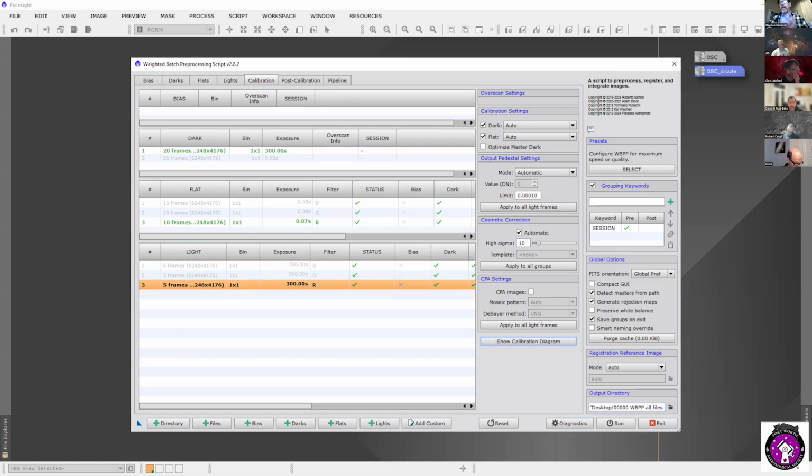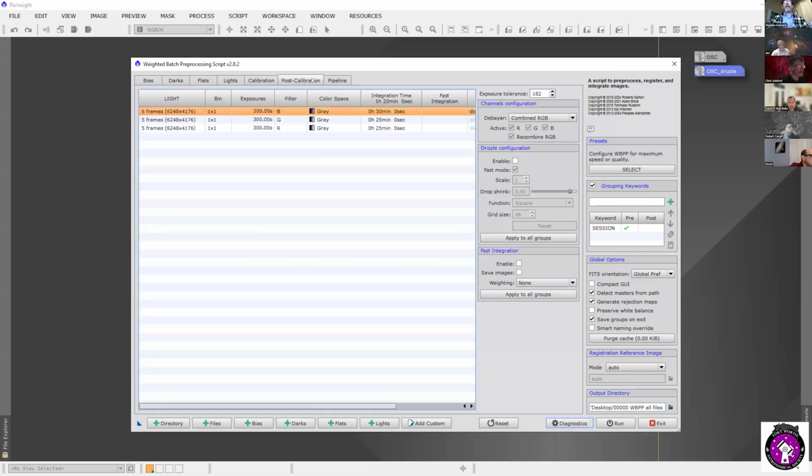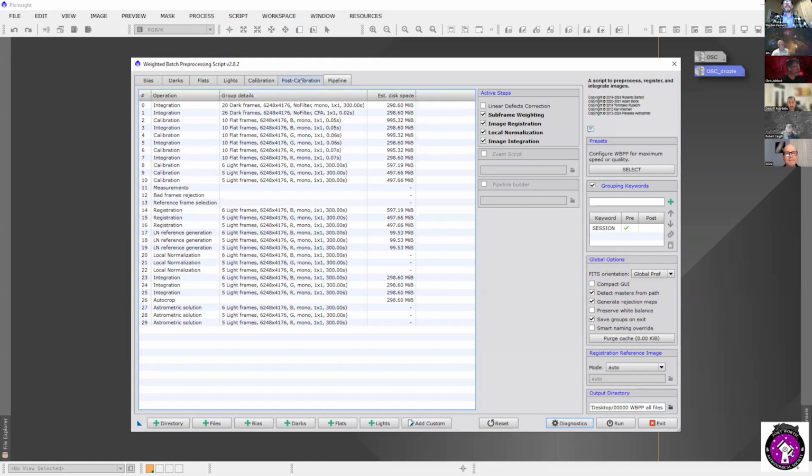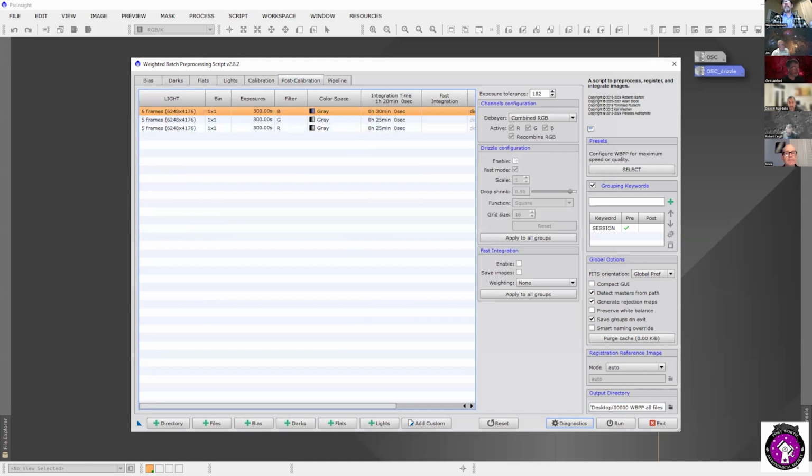I'm going to just put it in the same output directory, and for the post calibration, I'll go ahead and scale it to 2 for the drizzle, which is how I would normally do it.